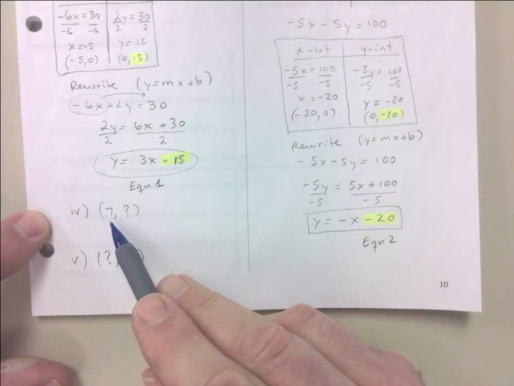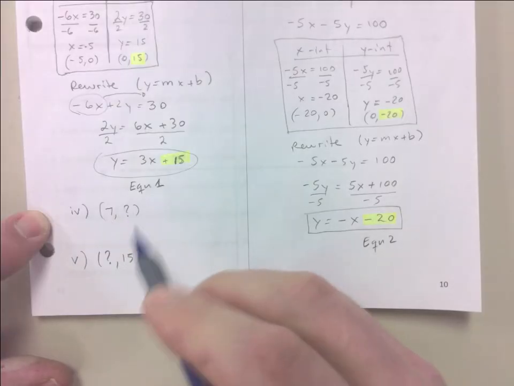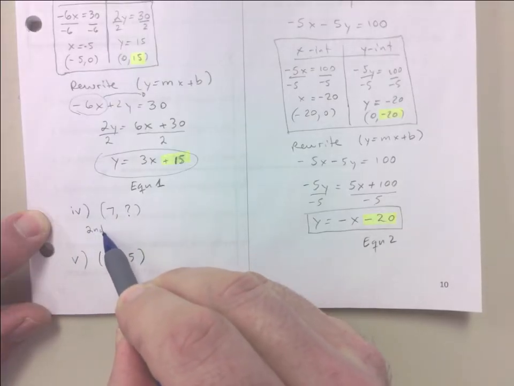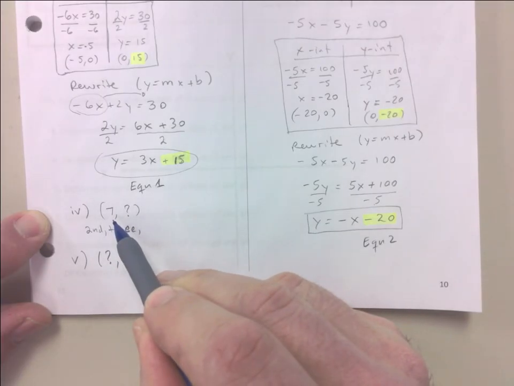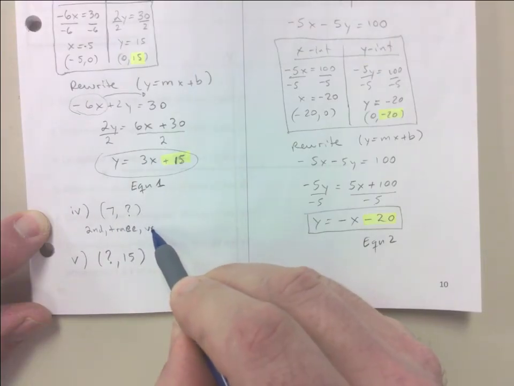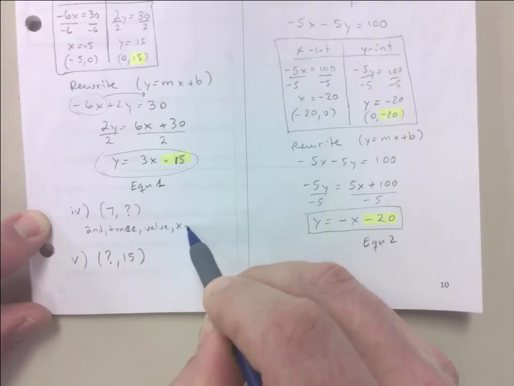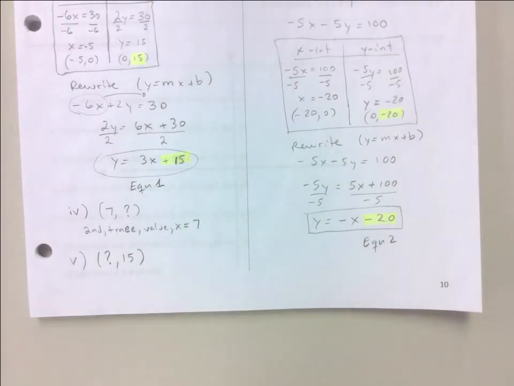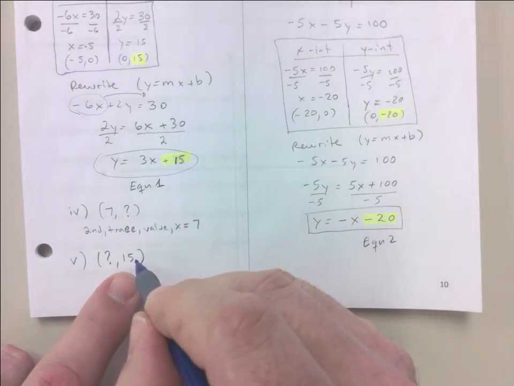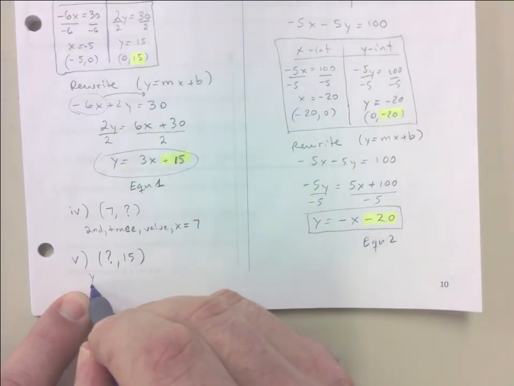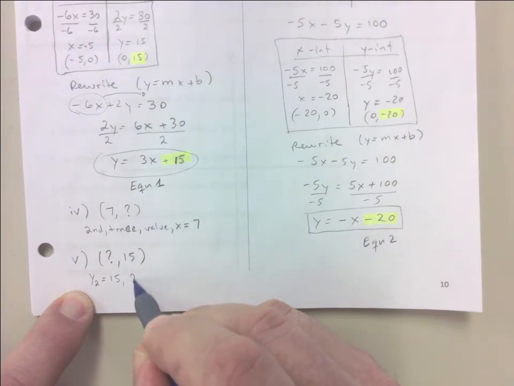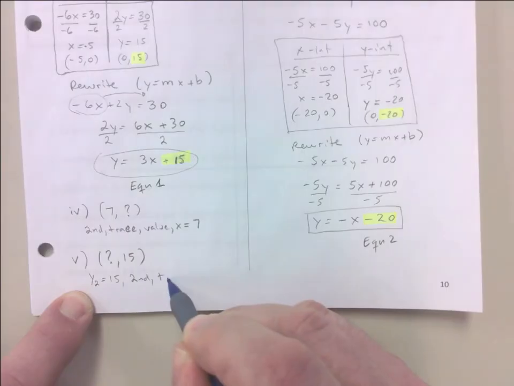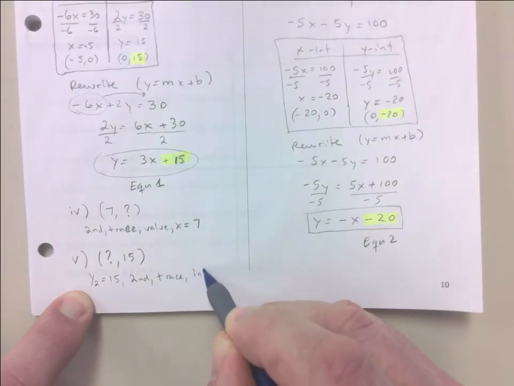So do you remember how to do this using your calculator? When you know the x value, what are you going to use? Second, trace, value. Do you remember that? Value. X is equal to 7. That's how you're going to find that one. And when you get the y value, we go to y equals, and we let y2 equal to that y value we're given. And then we're going to go find the intersection, second trace intersect.